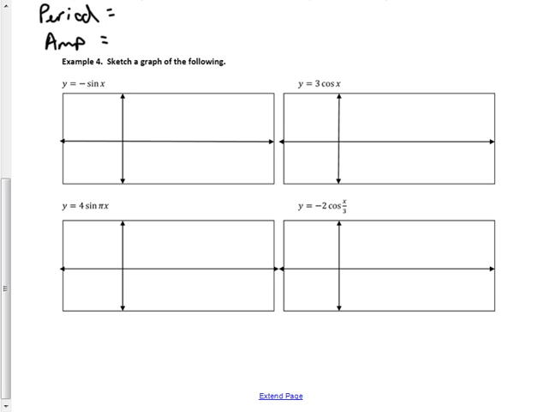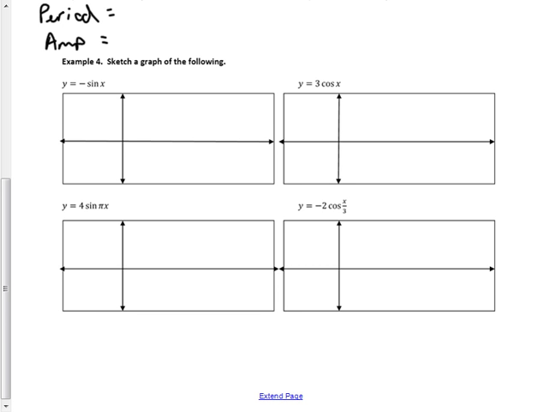There will be more. We will be adding more things to this, but right now I just want to know how far does this graph go, and then how high does it go, the amplitude. So how far does one of these sine graphs or cosine graphs fit, and then the amplitude, how high or low does it go?